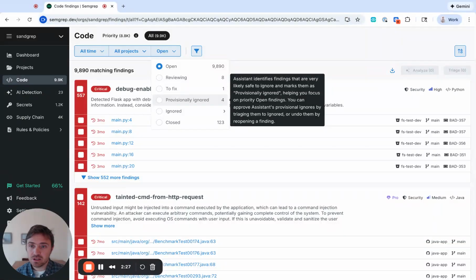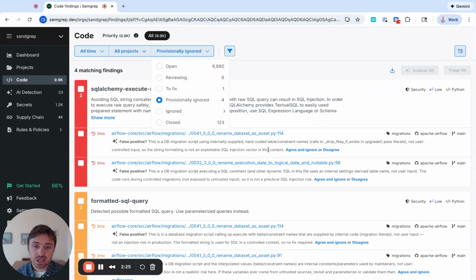So you can still come in, you can navigate to them, you can read the context, you can decide the final triage decision, but you no longer see these by default when you come into the org. So again, we are getting you signal by default. Now, for compliance reasons, many orgs don't want to actually ignore these. So again, that's why it's provisionally ignored. A human actually has to go in and move them into the ignored category. You can also move them into the open status if you disagree for any reason with the triage decision.